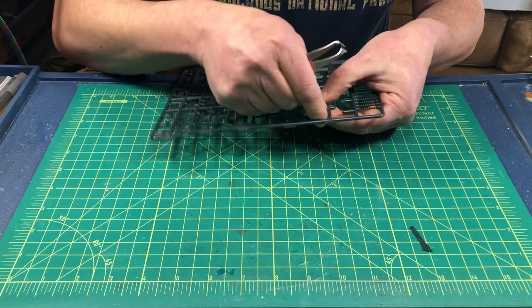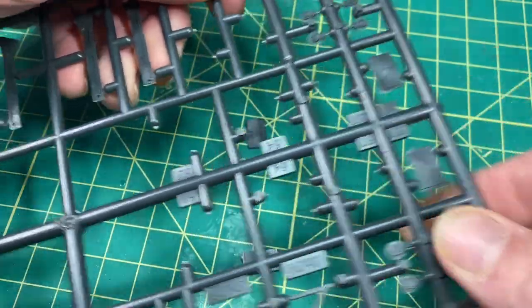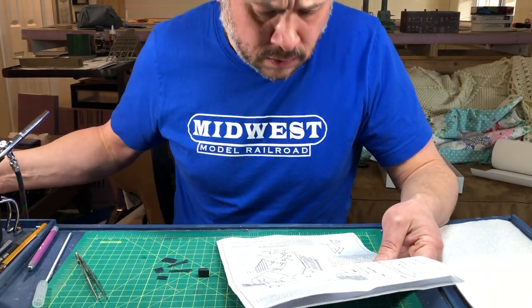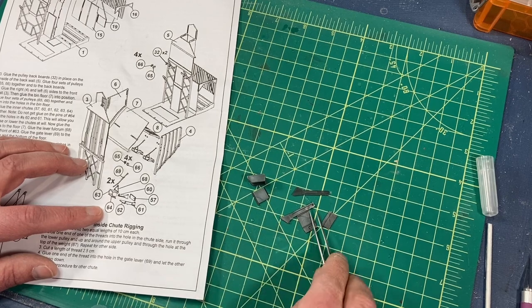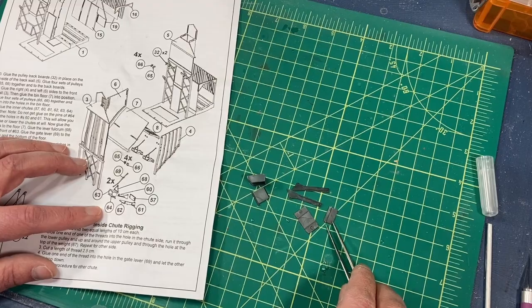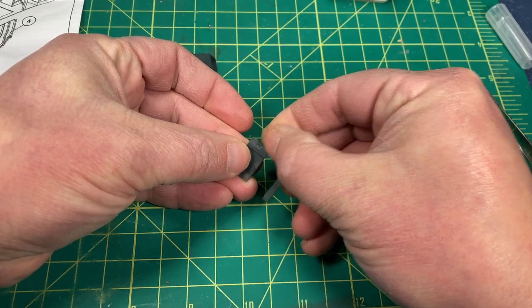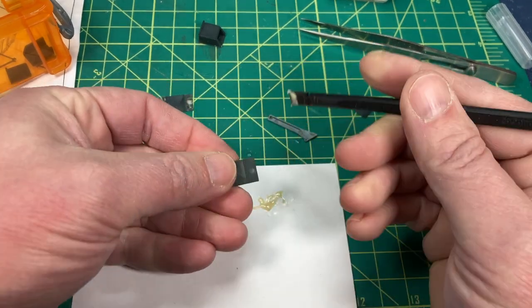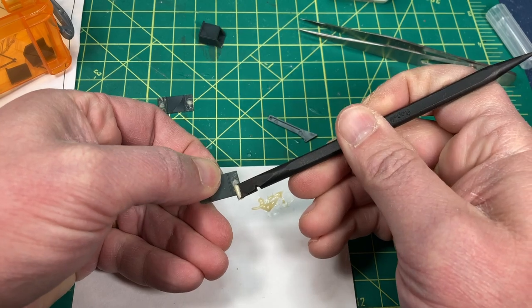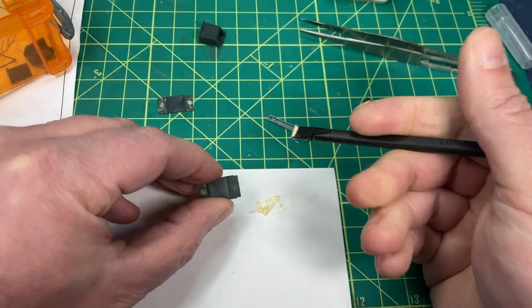As a part of my pre-assembly process, I started getting to work on some of the details. These coal chutes are a bit of a puzzle, and the somewhat pixelated diagrams don't help much. As I started assembling the chutes, I noticed a lot of ejector pin marks. I like to avoid filling these in, but since I'm not quite certain how these fit together, I don't want to leave them and have to fill them in after the pieces are assembled.